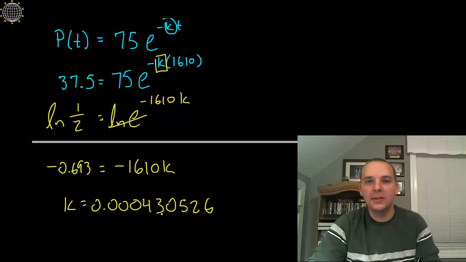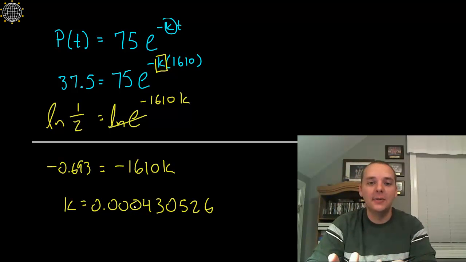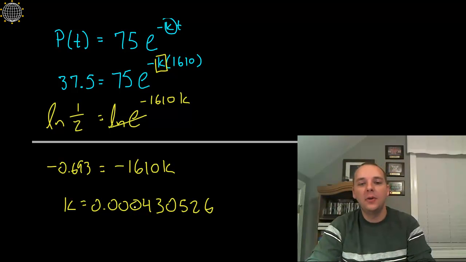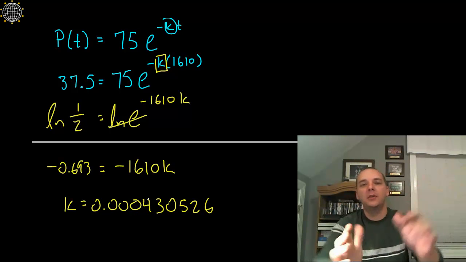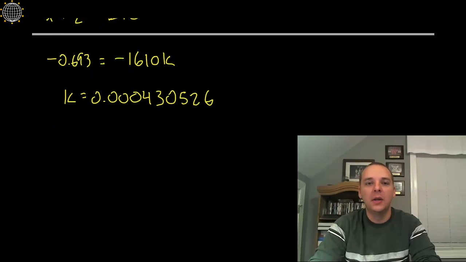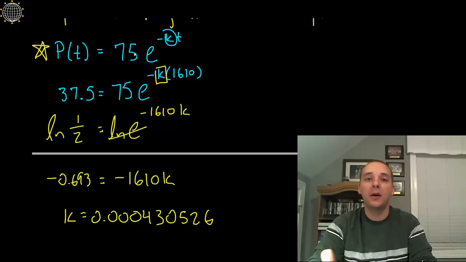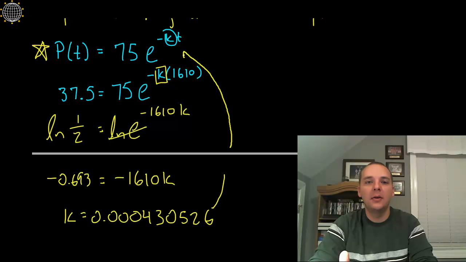Now notice how many decimal places I'm keeping here. These exponential growth and decay problems are very, very sensitive as far as where you round. If you had called this 0.0004 and stopped there, it would have drastically changed your final predictions. So it's good to keep lots and lots of decimals for these exponential growth rates. Back at this step, I basically had the exponential model finished except for the K. Well, I just found the K. This is the K that will be plugged in here. Don't forget to make it negative. There's that negative term in there as well.